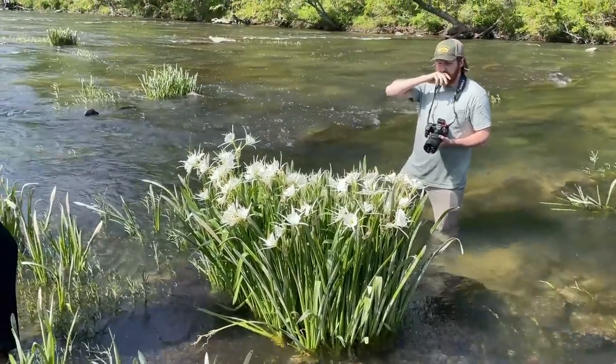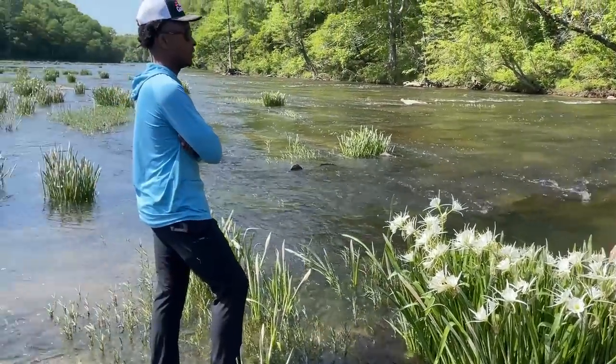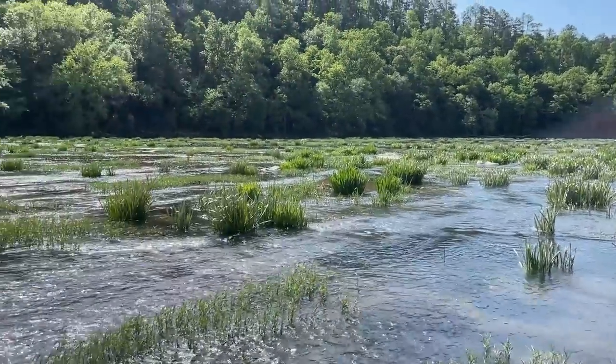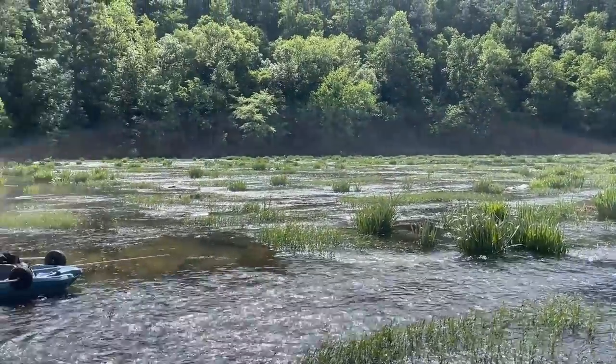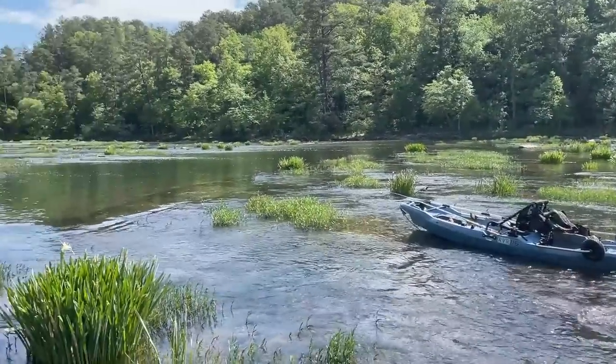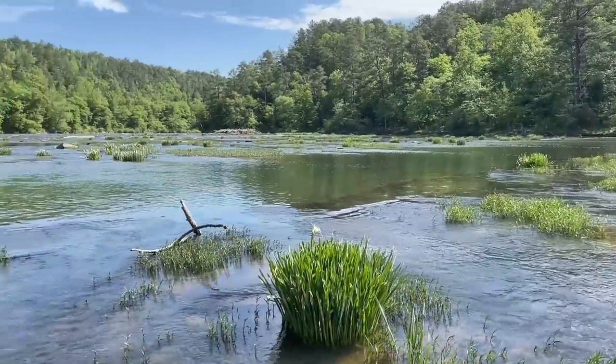I'm down here fishing with Larry Melton Jr. And dude, he's put us on this amazing river. It's beautiful. We've been catching Alabama bass like crazy, and they're getting more active as the day goes on. We've been out here for about two or three hours, already caught a bunch, and I think it's gonna get really fun.